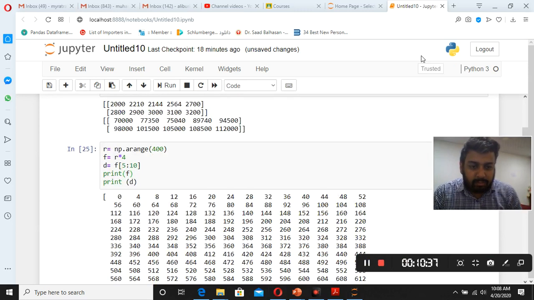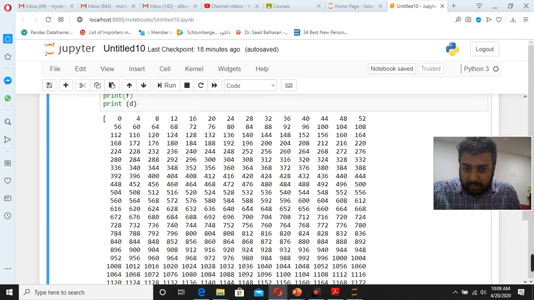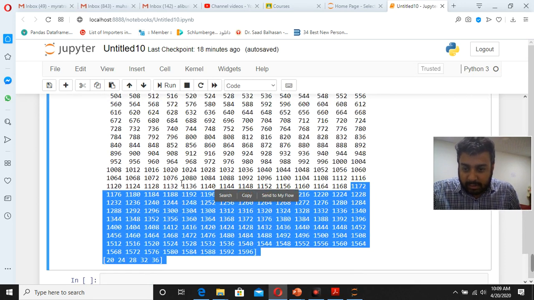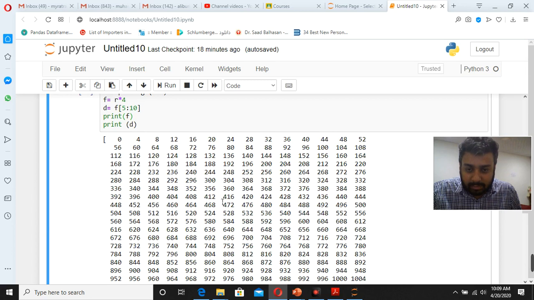There is one more command which is used in NumPy. It is the selection. For example, now you have this big table. You want to do the multiplication, but you don't want to select all the numbers. You want to multiply from the first one till this one, let's say 1 2 3 4 5 6 7 8 9 10. This is called slicing, exactly from where you want to start and where you want to end.